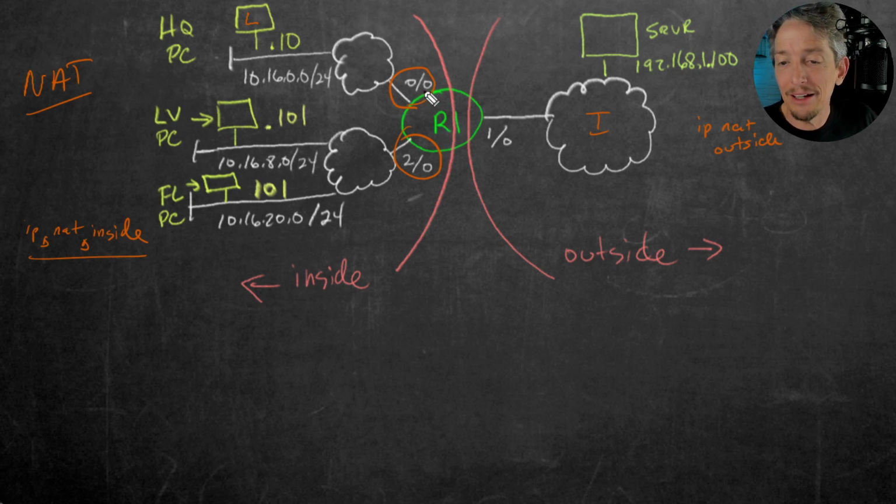If the packet is coming in on 0/0 or 2/0, and based on the routing, it's going to be forwarded out 1/0, then from a NAT perspective, that traffic would match any NAT rules for traffic starting on the inside and going to the outside. That'd be for an inside source NAT, for example. That's how it knows. It makes a routing decision, looks at the interfaces involved, and says, is this going in to out, or is it going out to in? Do I have any NAT rules that match that? And if it does, it uses those NAT rules and does the translation. So that's part of the story there.